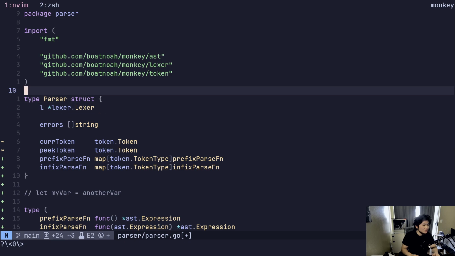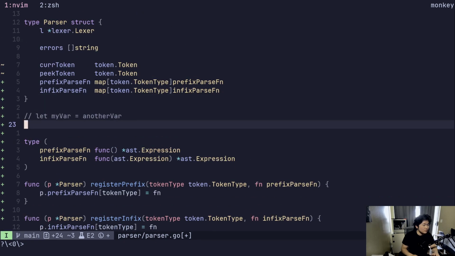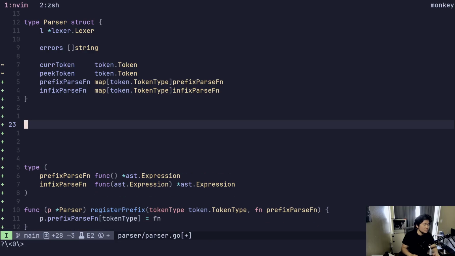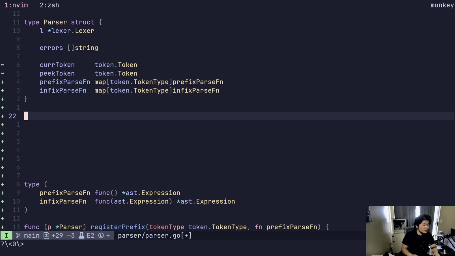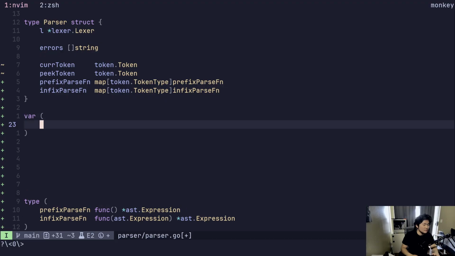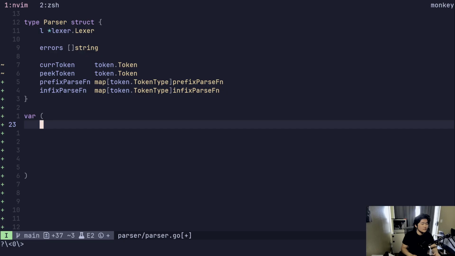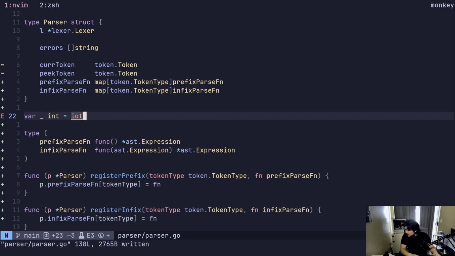So let's make our precedence thing here, right? Var, and I've actually learned, I remember doing this in boot.dev. Var, so it was like lowest. Oh, okay, I can't do this yet. I gotta do this int iota. Is that it? Okay, assign it.